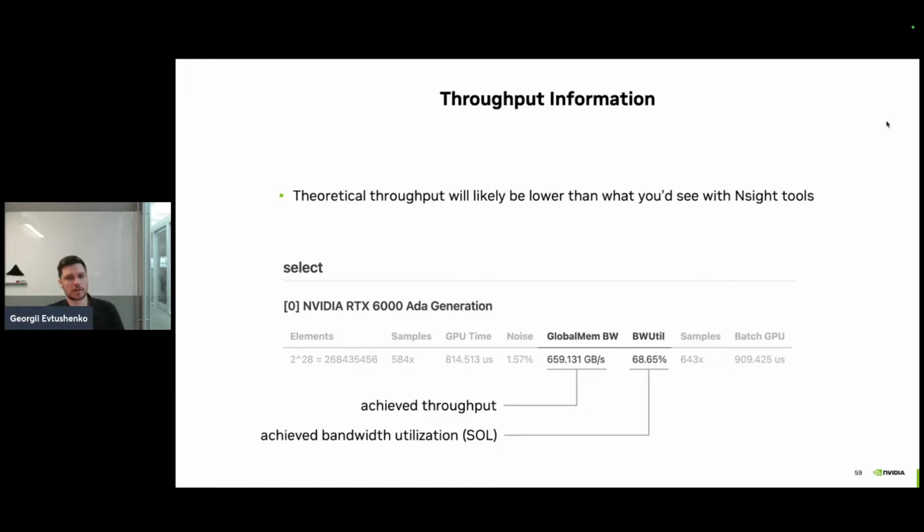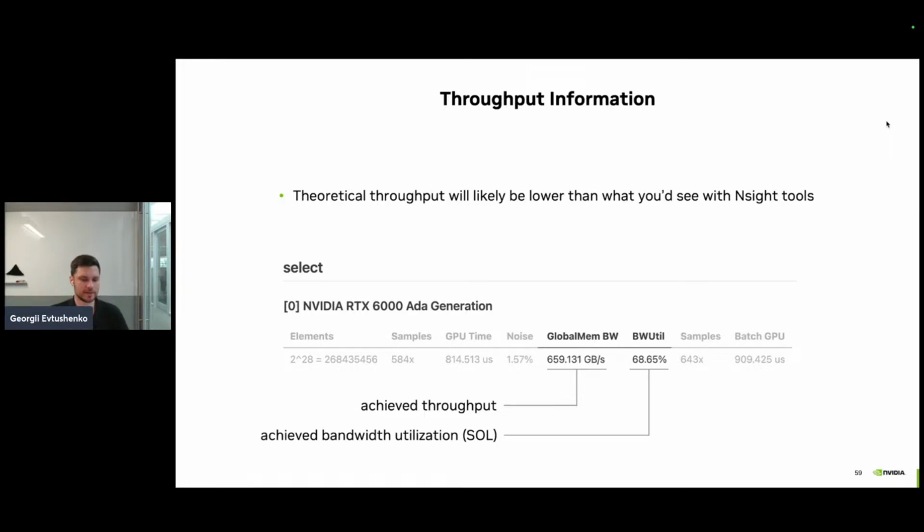When you add this declaration of reads and writes, you'll see new columns in the NVBench output that indicate the achieved throughput of your algorithm. So here it's about 700 gigabytes a second on my GPU, but also the achieved bandwidth utilization. So you see that our algorithm reaches 70% of speed of light.